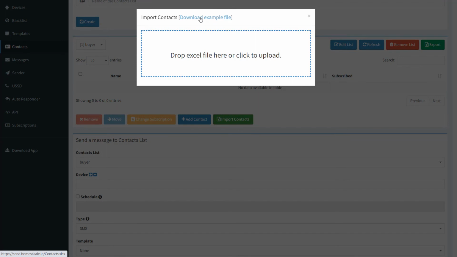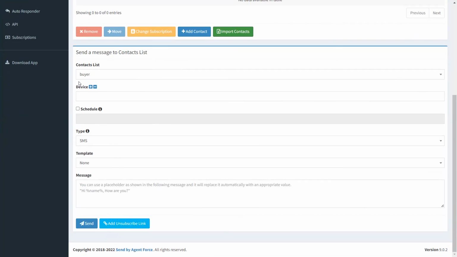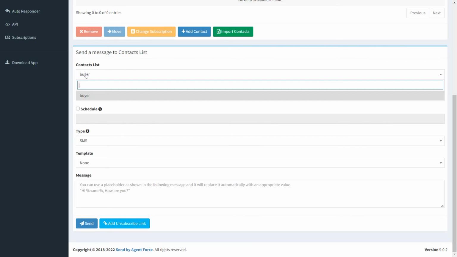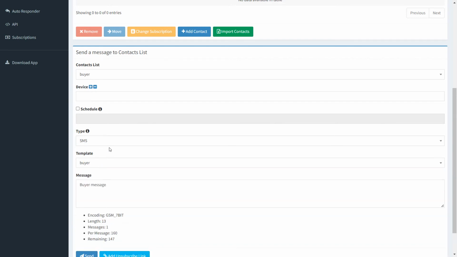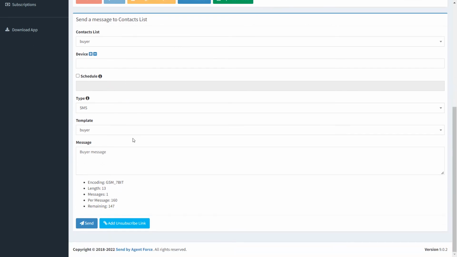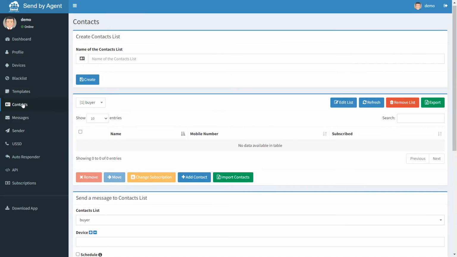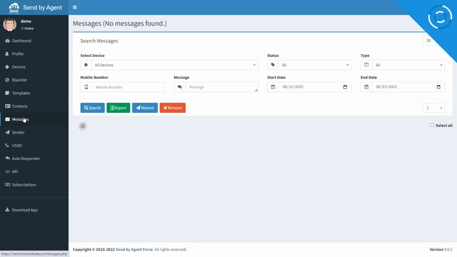You can drag and drop the CSV file. In this case, it's going to show us an XLSX file. And you can just click right here to download it and see how it looks as a demo. And then after that, you're just going to import those contacts into whichever contact list you want. You can add devices, schedule, all that good stuff, and what template you want to send out. So once you upload this contact list, you can just go ahead and send it out right now if you're trying to send that message out. And right here, you can add an unsubscribe link to your message to be compliant with guidelines.